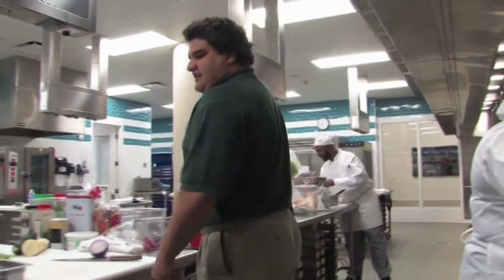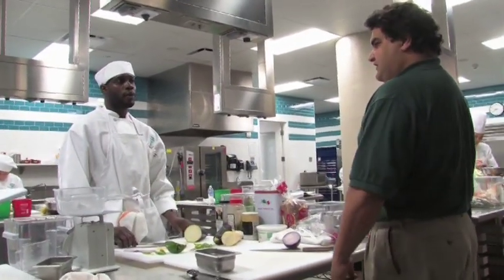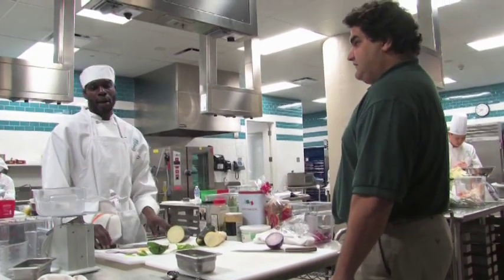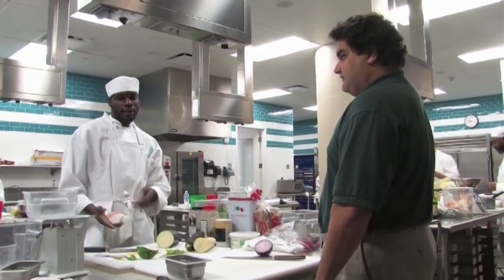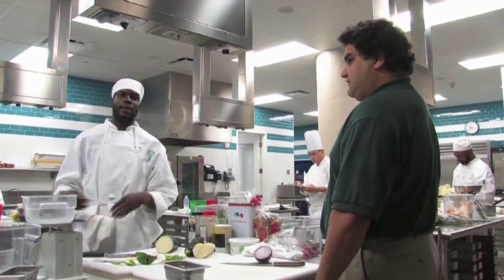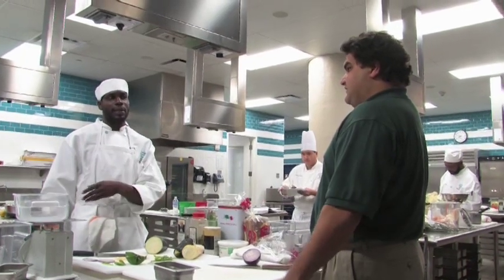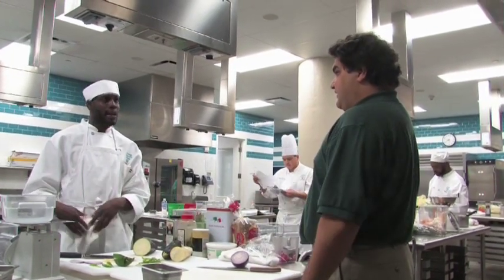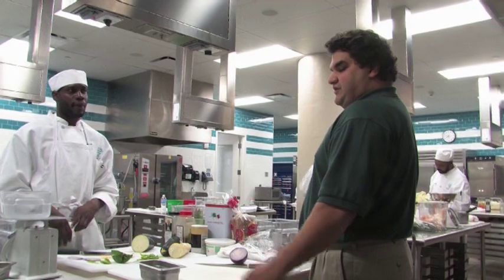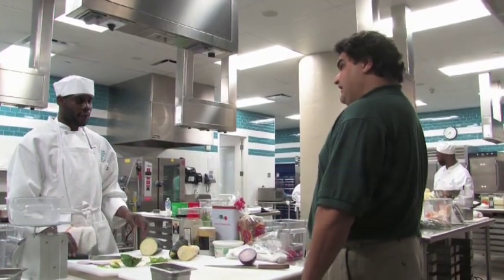Just out of curiosity, how often do you change out the wiping cloths? Periodically, we take them every time. Every time you finish, take them in the back. Someone throws a new set in the washing machine. So it goes in the laundry then? Yes. Okay, great. It's just used per spill pretty much. Yes. Okay, great. Thank you, I appreciate that.